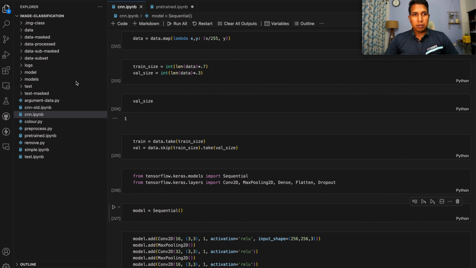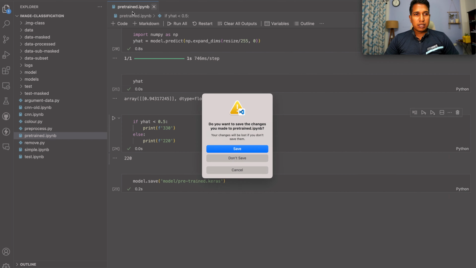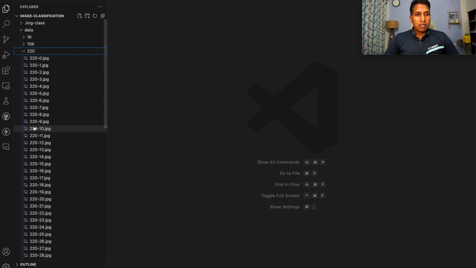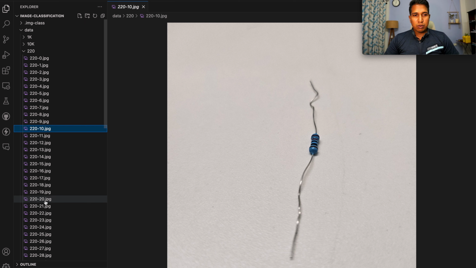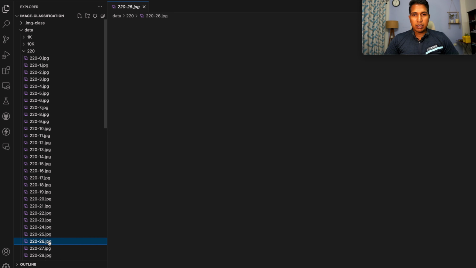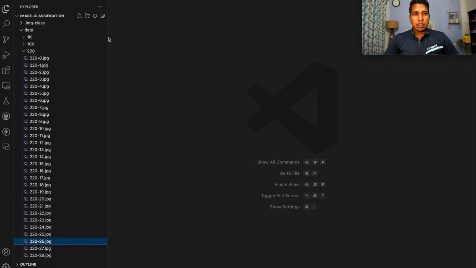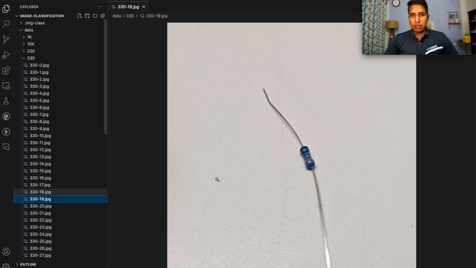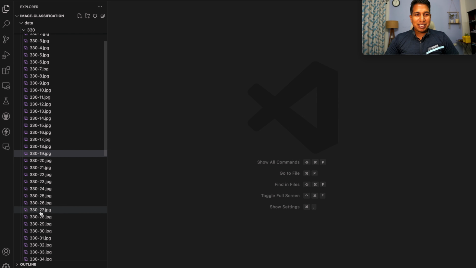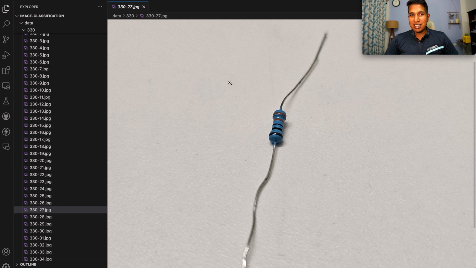So the data set is here, and these are the 222. Right, so I took the images in different sizes and shapes and orientations, and I did the same thing with 330. So here are some of the samples, and by just looking I could see there are 5 bands and the colors are a little different here, but I am color blind, so I cannot identify which colors these are, so that again makes it an even cooler project. So these are the 330 ones.